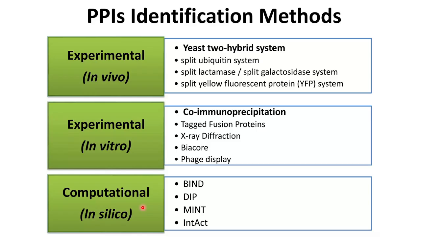But what is more important is how you identify these protein-protein interactions and tell that there is an interaction happening, then characterize the interaction, map the binding site, and map the important interacting residues in the two proteins, or whatever the proteins actually are. So there are different identification methods. This is a very important portion. You can do it in vivo, in vitro, or in silico nowadays.